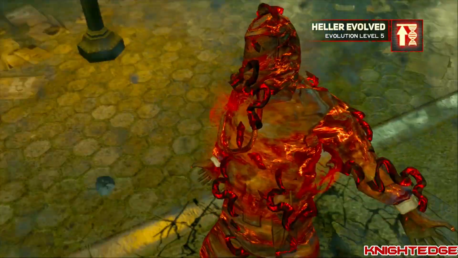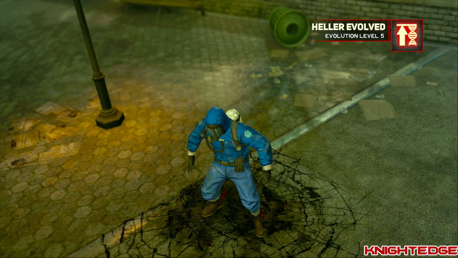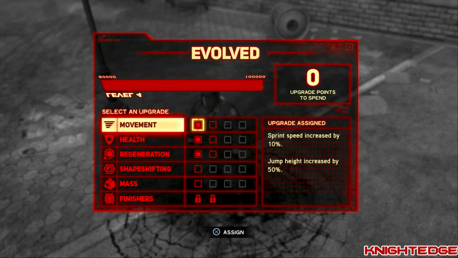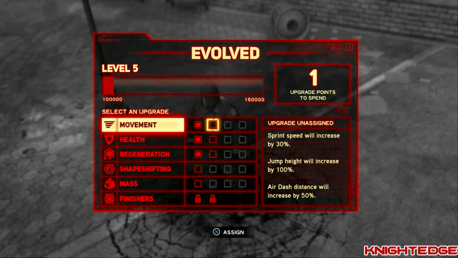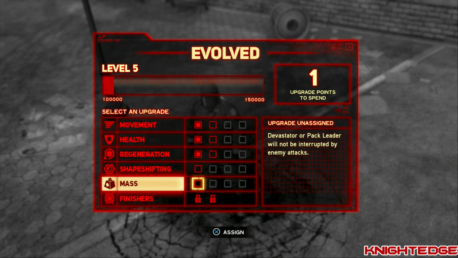Oh, he evolved. I'm hype. Level 5. Okay, it looks like I can increase. Suspicion will subside 50% faster. Devastator or Pack Leader will not be interrupted by any enemies. Man, I need that.